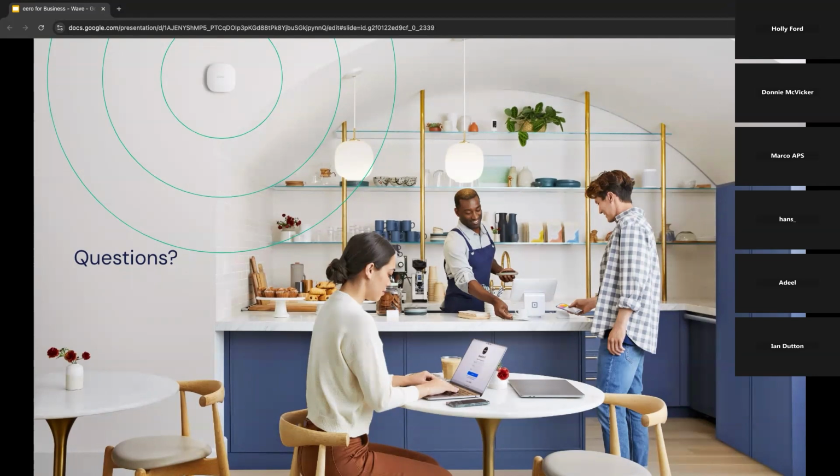Last one was, can you add network users onto the business account? Ooh, that's a great question that I don't know off the top of my head. Rajesh, are you here by any chance? Yeah, I think we can confirm after the call, but I believe you should be able to add network admins to the network.